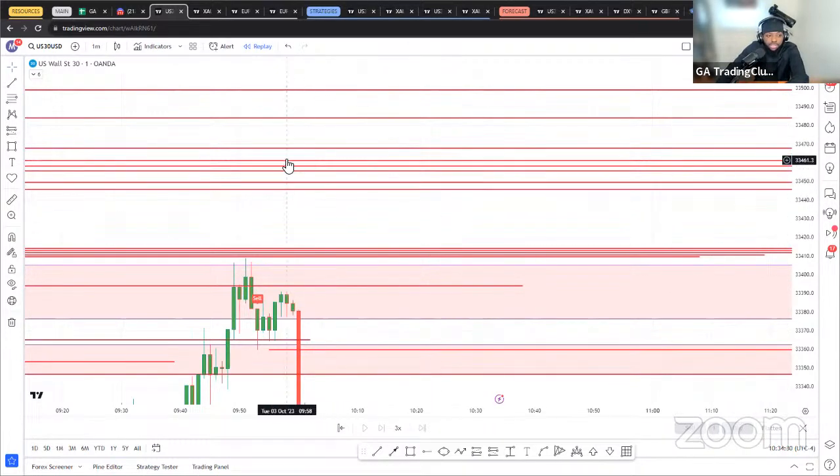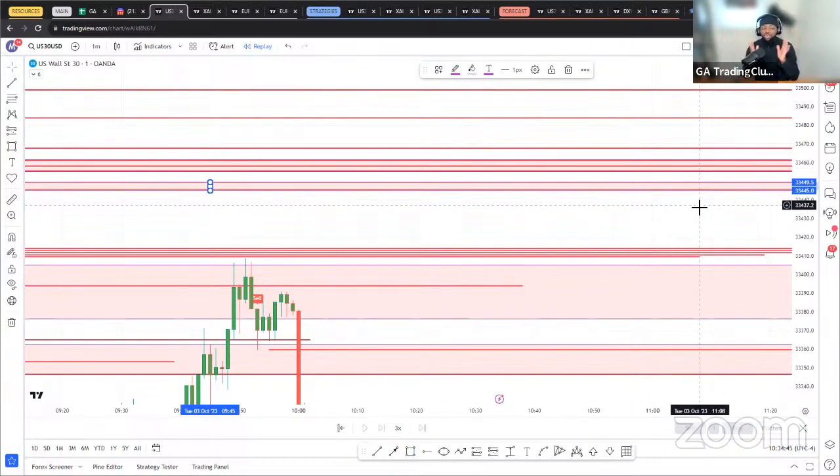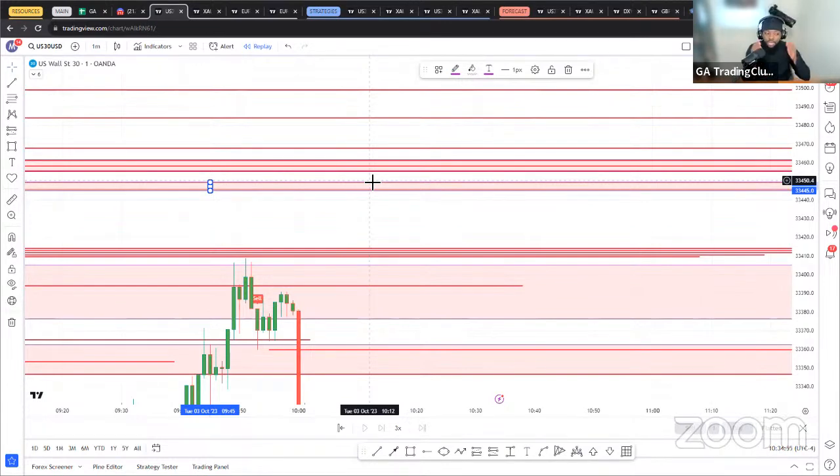But even in that sextuple, you see there are some SARs that are close together. So I can break this down to a triple, and I can break this down into a double, because you can see that top one, as much as it's close to these others, if you zoom out, there are some SARs within that sextuple that are closer to each other, and that's what you want to focus on. Of course, I know this is the 1 minute where I don't extend, but think of this if it was on the 15-minute, 30-minute or 1 hour, that is how I would interpret that sextuple. So instead of having a sextuple, I would have a triple and a double.